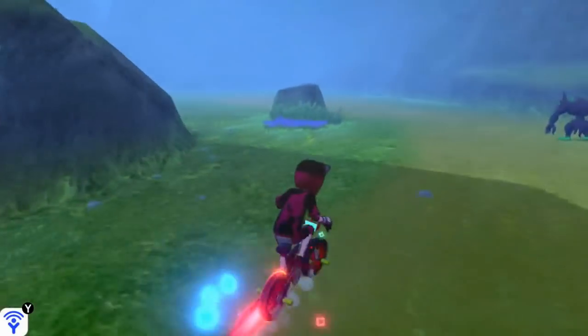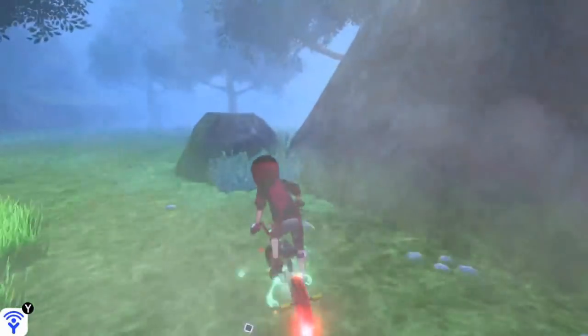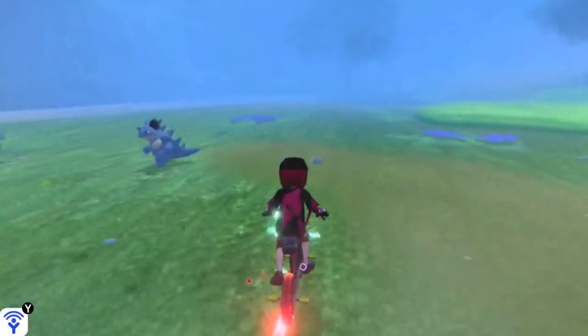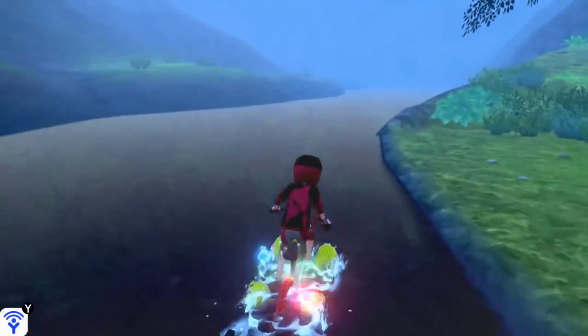So once you make your way there, you're going to make your way this route that I'm taking. You are going to go through this narrow path to what looks like a river. Once you get to this river, you're just going to carry it all the way down until you reach the tree, which you guys will see me do right now.